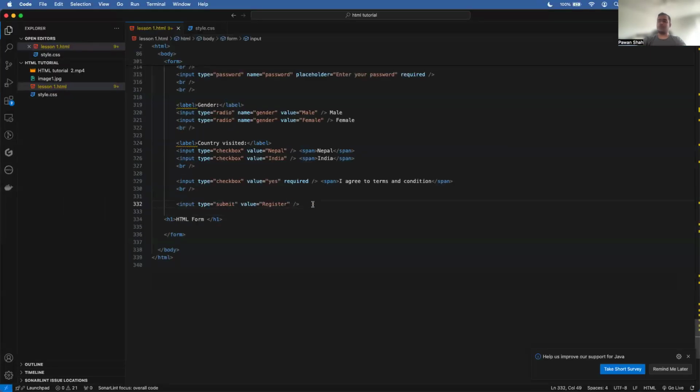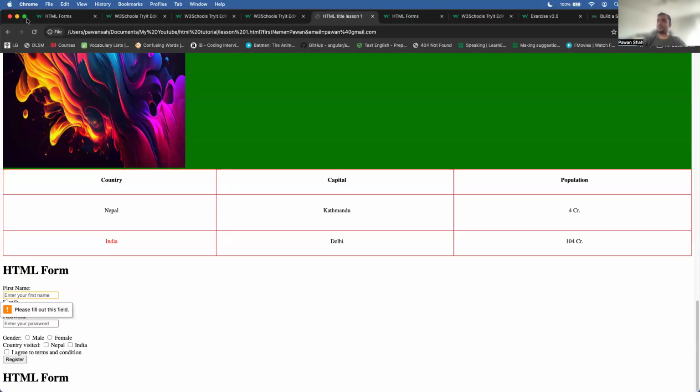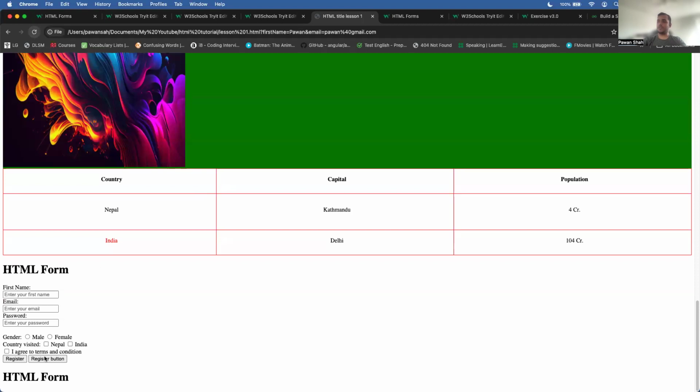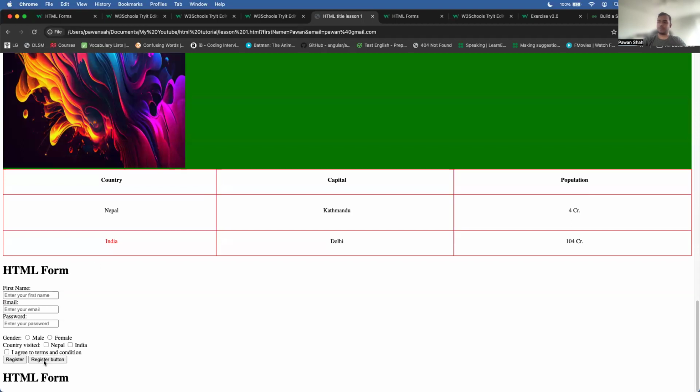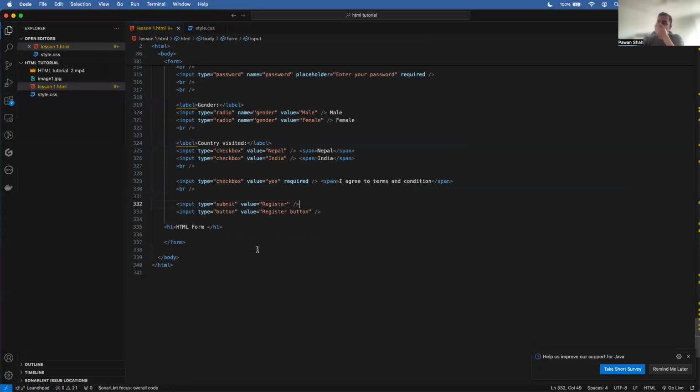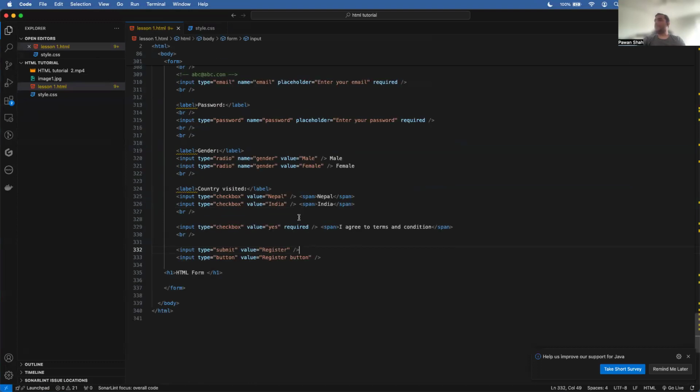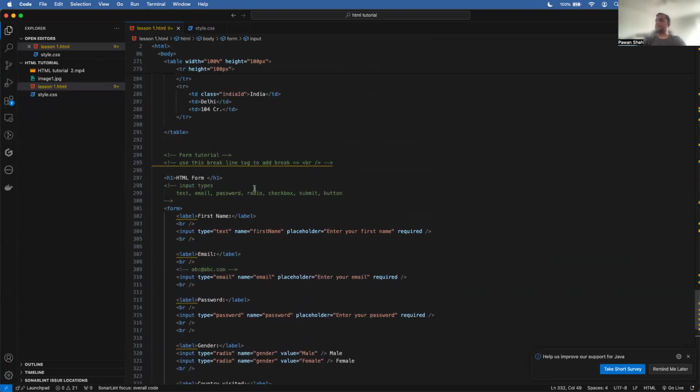But when it was a button, it is not submitting the form. So see the difference here. If I click this, nothing happens, but if I click this, it asks me to fill out this field. So this is the difference. These are all the types of button.